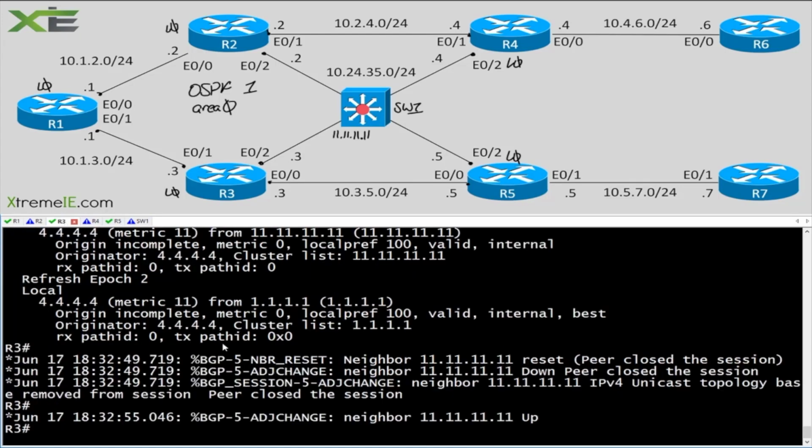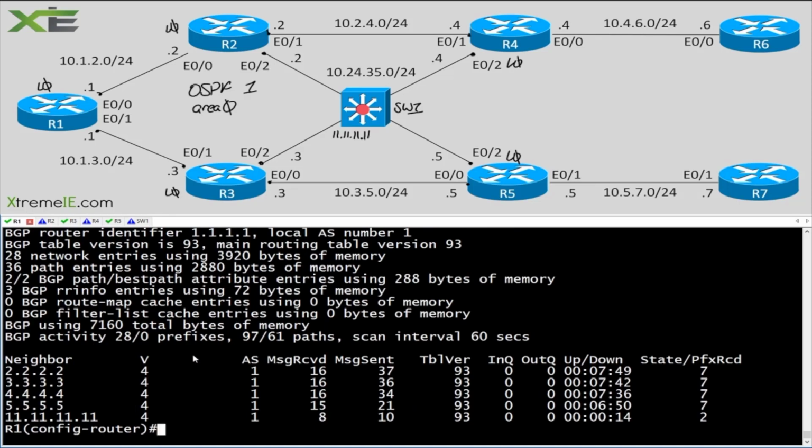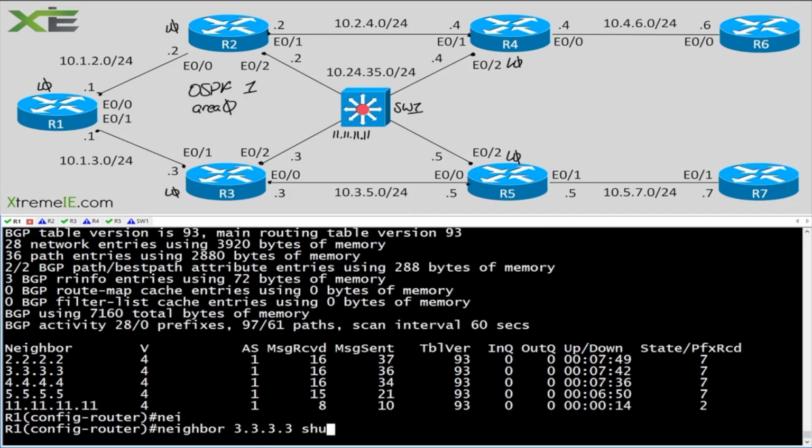So I can go back here and say show iBGP, and you can see now that I'm receiving the routes from the same cluster ID. So now in the cluster list, I'm not going to have a prepended list of cluster IDs, because it's essentially coming from the same cluster. So if I lose R1, let me say neighbor 3.3.3 shut.